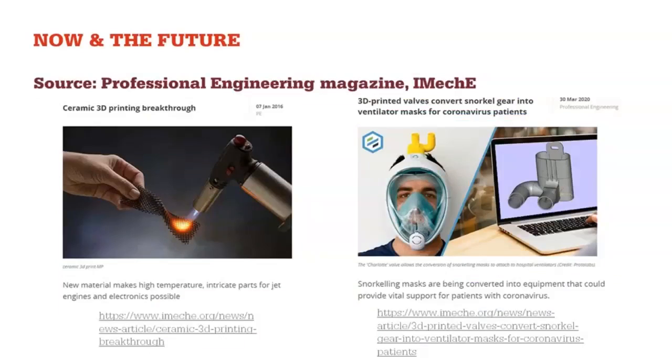This one's using a ceramic component. Once the ceramic model has been made, you fire it, which makes it very high strength and very high density. This one can withstand temperatures of over 1700 degrees, so it's 10 times the strength of similar materials.